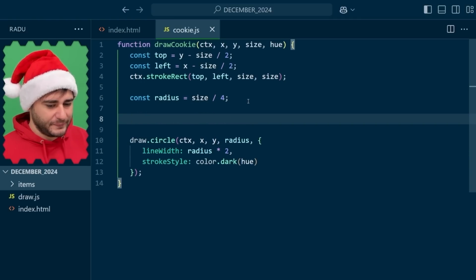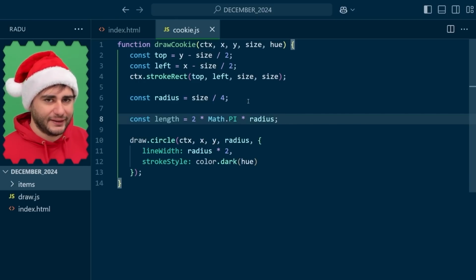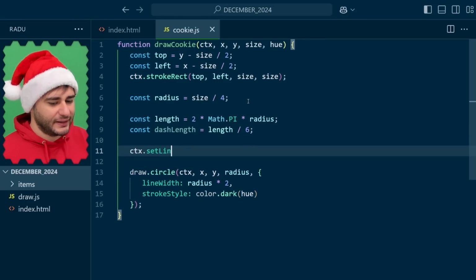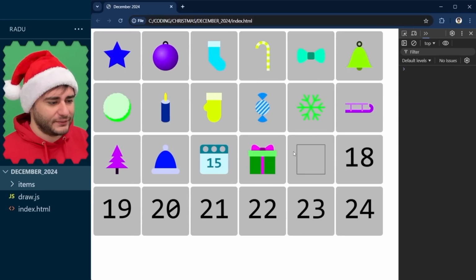First, what I want to know is what is the length of this circle that we are drawing, because I want to be able to divide this length in even parts. And we just have 2 pi r for the length of the circle, and then the dash length is going to be how many parts you want to divide this length into. I'm going to choose 6. And then we set the line dash to 0 and the dash length. Now what this will do is basically give the spacing of dash length, but the dash itself is 0. So doing this, if you save and refresh, it shows nothing because the dash is like invisible.